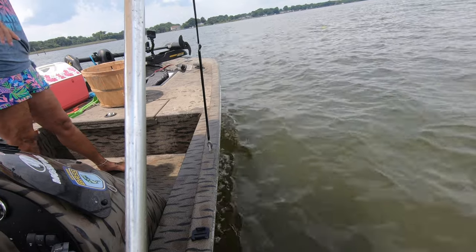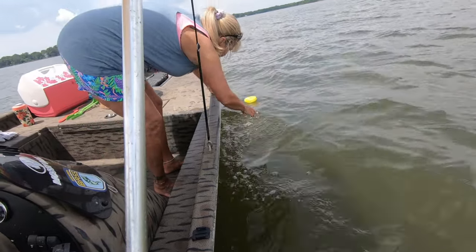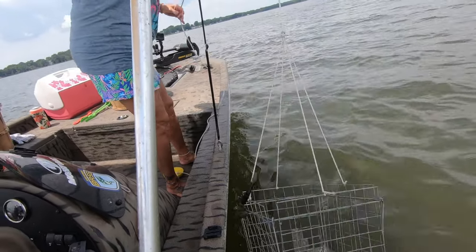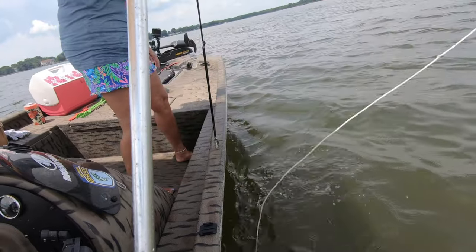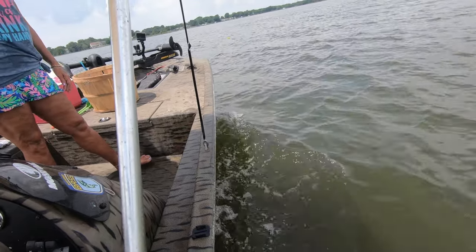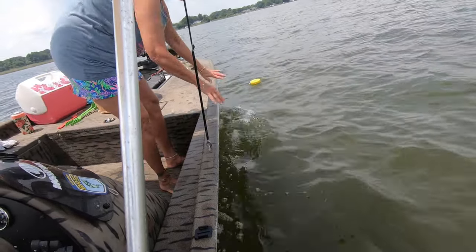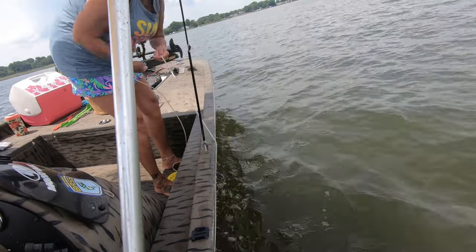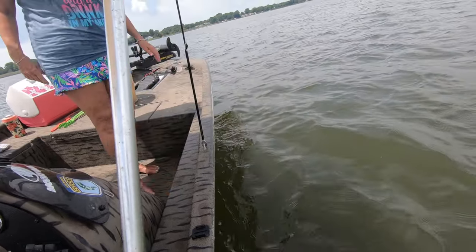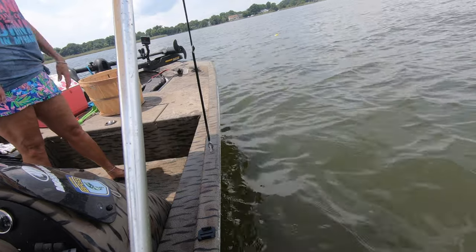I can't get over it — I told you, those suckers are fast. Pull it up fast! We missed one back there. There's a crab in there. Damn, I've never seen one that big over here. We've gotten some big ones here, but not that big. It might have been Bubba. It felt like it was just grabbing onto my thing. That's going to bother me all day — we need to get them. We'll have to stay out here until we get it.